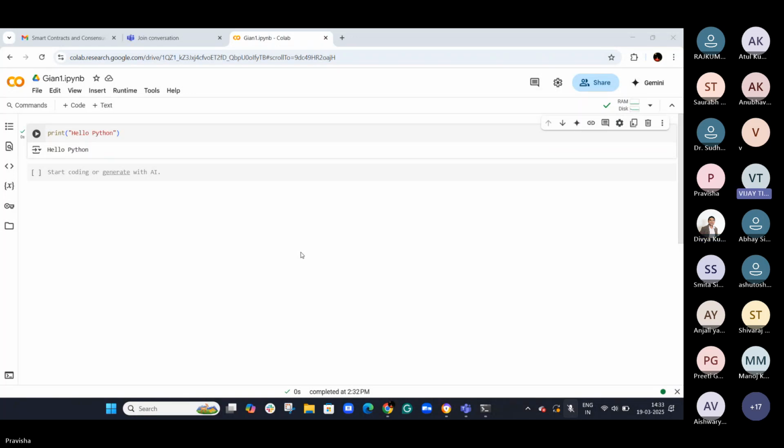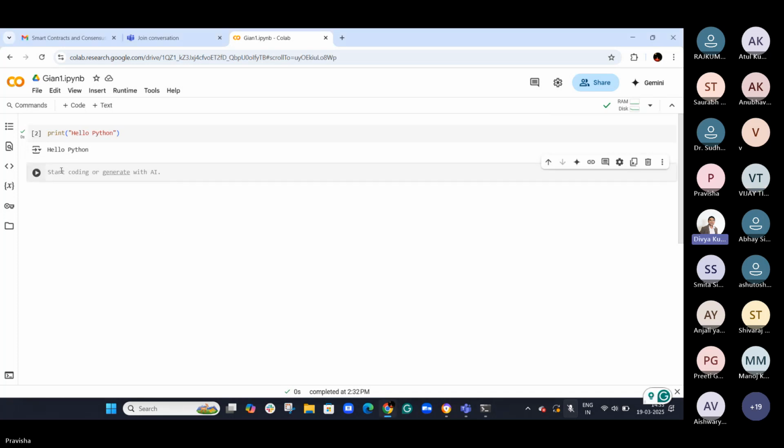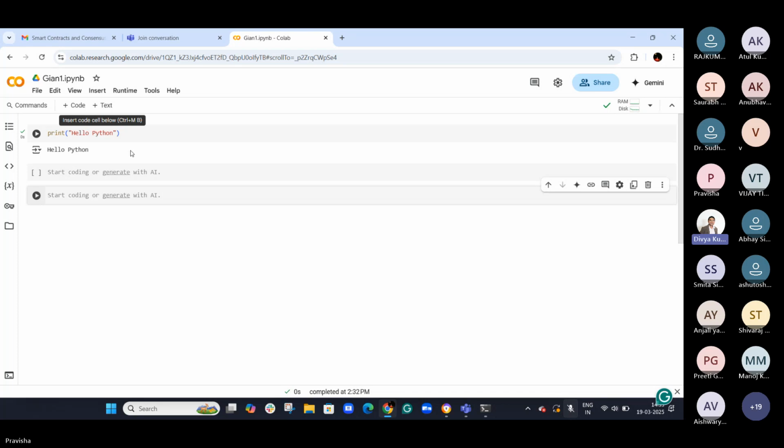So the first thing is we have to study the data types of any programming language, and the data structure that is of our interest in Python is string. We will be dealing with the block as a string. So can you click on plus code? You are going to give a new code cell.